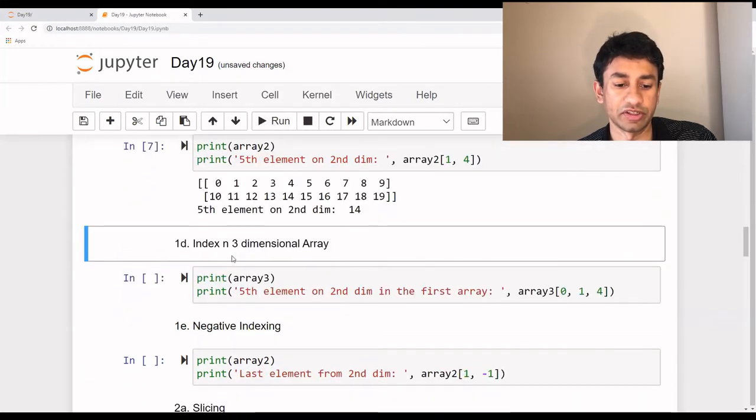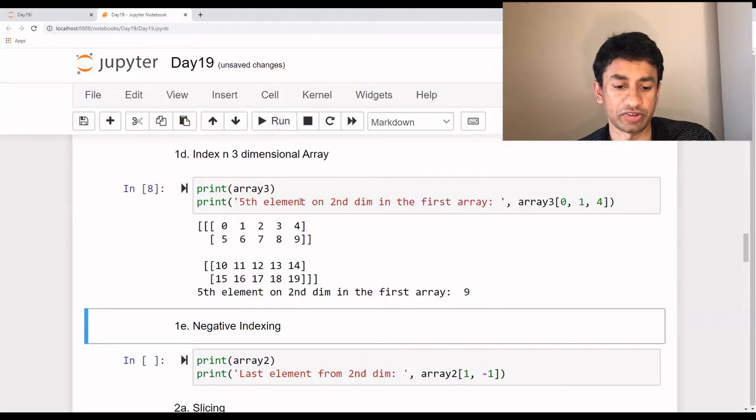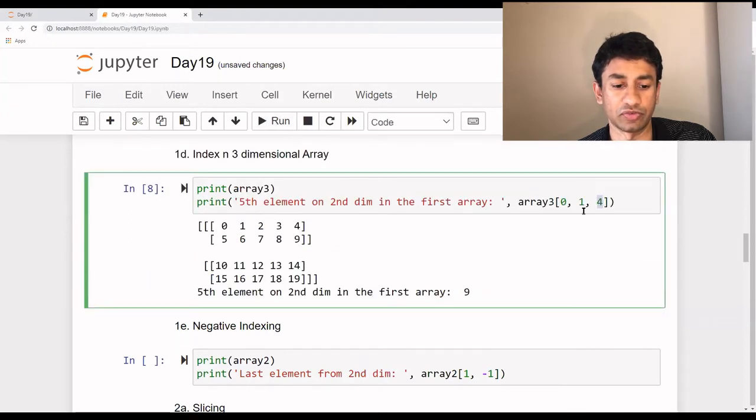And the similar thing applies to a three-dimensional array. We have to pass three values to it: which layer, which dimension, as well as which element needs to be picked up. As I execute this, in order to get the fifth element, of course it should be index 4, and the second dimension should be 1, because it starts with 0, and from the first array.